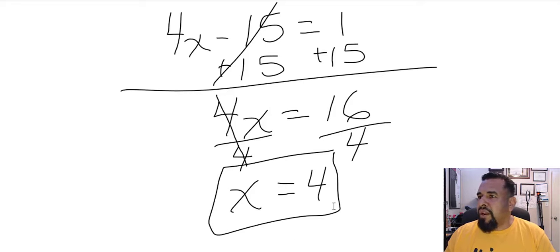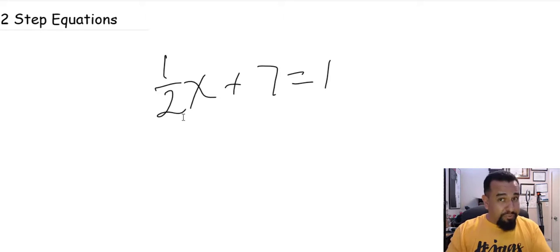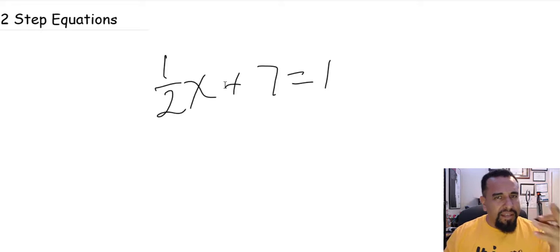All right, let's do one last one here real quick, one that's a little bit different. Okay, these types of problems are actually easier than they look. A lot of people get scared as soon as they see a fraction. They think, oh my goodness, that's too complicated. What do I do? Do I need a common denominator? Whoa. Deep breath. It's not that complicated. Let's take it step by step. Remember, you can't eat the whole cake at once. You've got to do it slice by slice. It'll taste a lot sweeter.